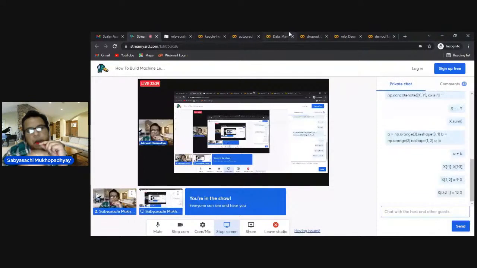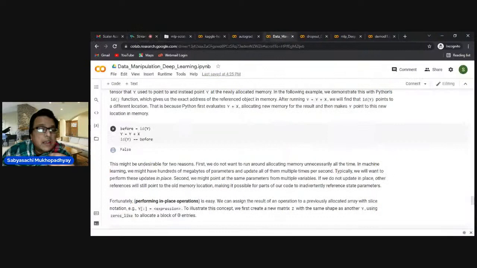Once you update it as y equals y plus x and check after the updating, the memory location of y will be different. So if you check id y equals before, it will give you false, because your memory location has been changed or updated.